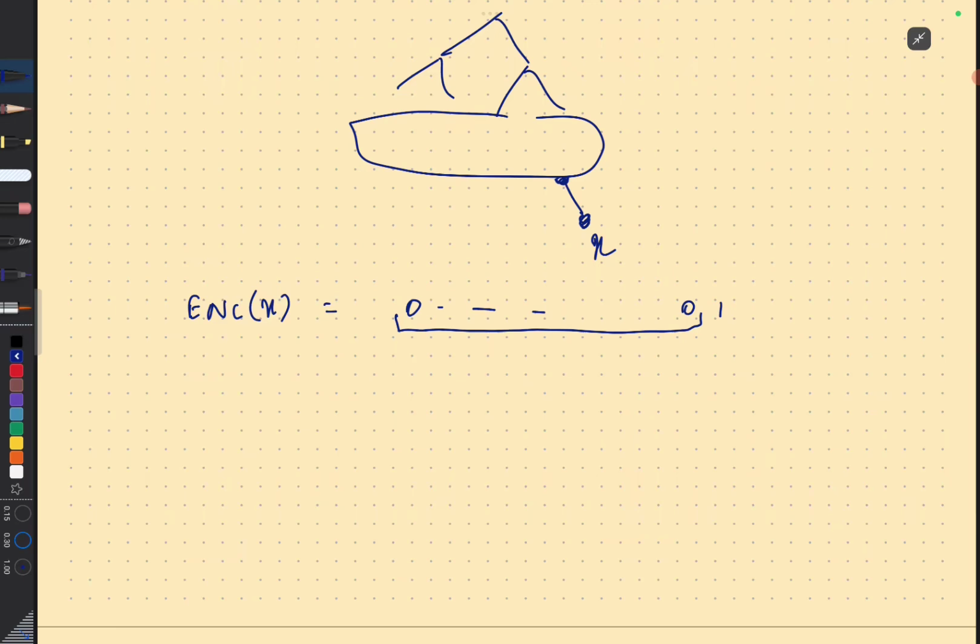So firstly, if the encoding of x is say C1, C2 up to CK, then consider C1 up to CK minus 1. Firstly, this cannot be a code word of any other symbol because it's prefix free.